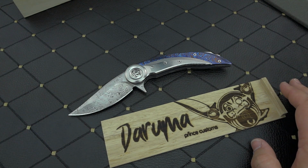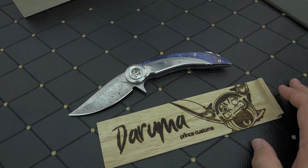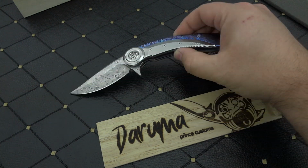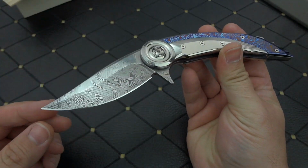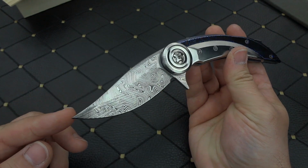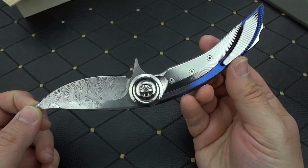Here's where it's going to shock you. He started making knives in April of 2018. Guys, that's not even a year ago. Okay? This is February of 2019. He is making this himself, self-taught, here in Texas. He's in Houston, Texas. And he's doing that in under a year.